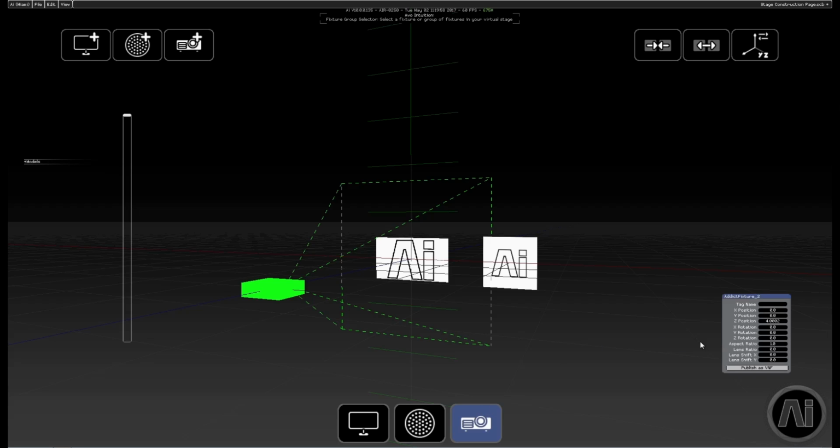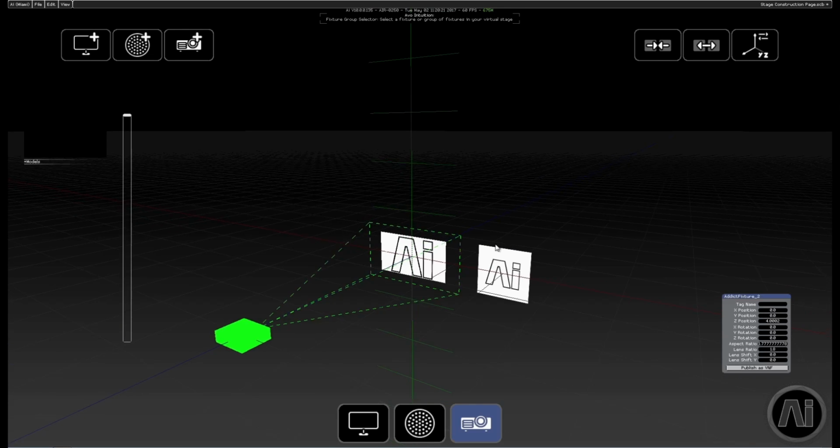Then with the fixture selected, we can enter the aspect ratio. So this time we're going to enter it as a sum instead of doing each side uniquely. And we can also enter lens ratios here. So the lens ratio tells you how far you need to project to get an image of a certain size, and this value will vary from projector to projector, so it's always worth checking.